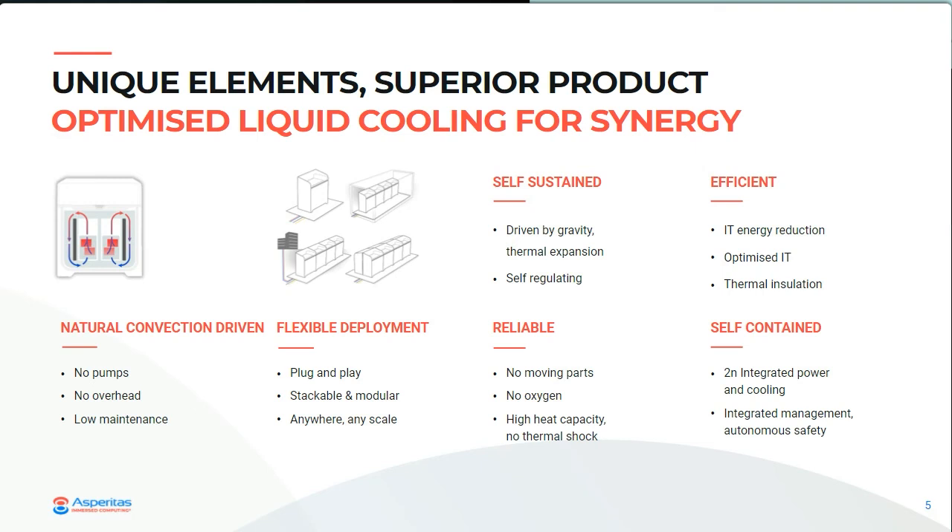There's no more efficient and effective system than natural convection immersion cooling. From an operational side, it has a lot of benefits: with no pumps, there's less overhead, lower maintenance requirements, and so on. It makes it very easy to apply in an existing data center, because everything is contained in one single plug-and-play system. If you want to try out or pilot immersion cooling in an existing environment, this is easy to apply. From a sustainable perspective, there are more advantages: no water consumption. The system needs water cooling, but in a closed loop, so you can bring water consumption down dramatically.